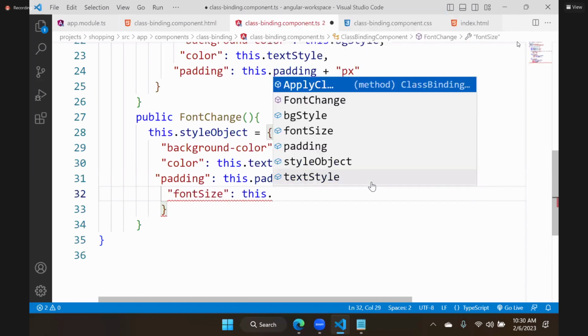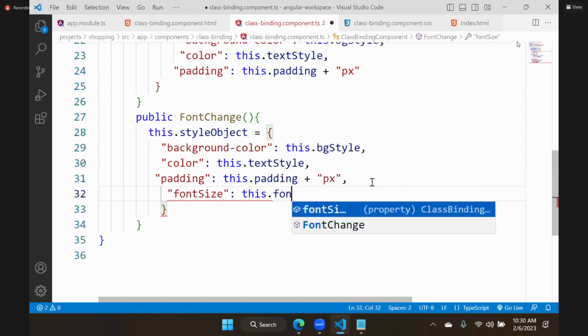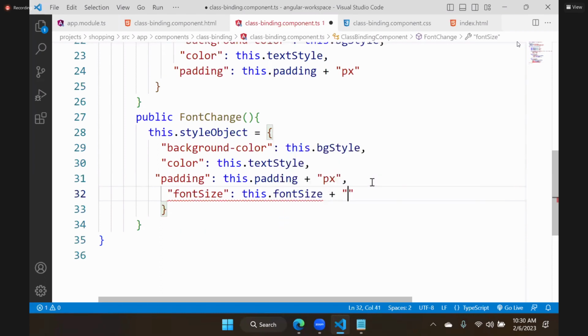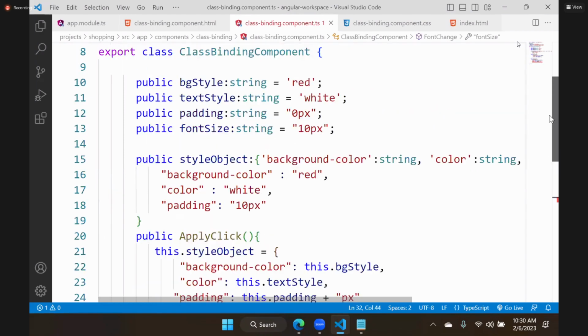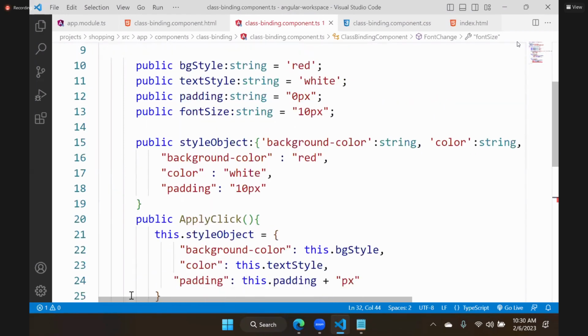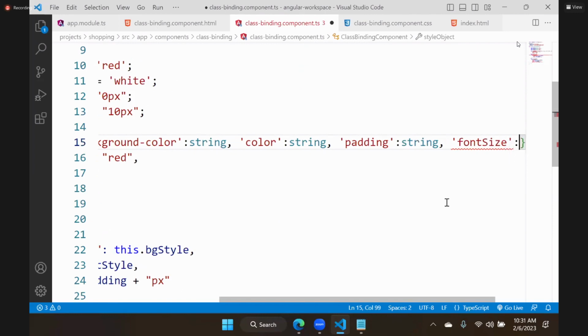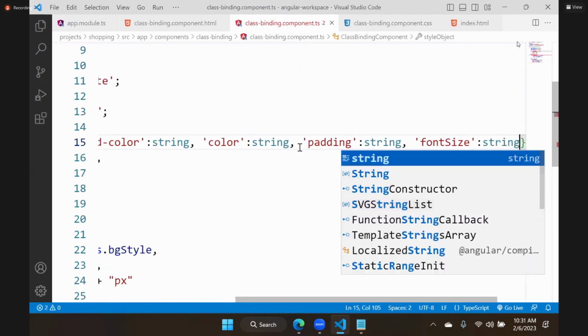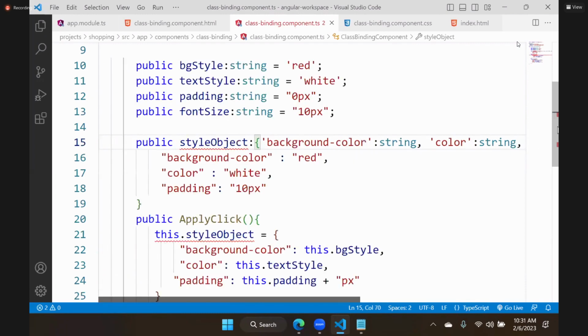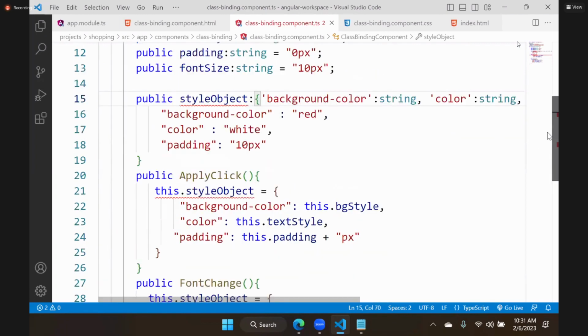This dot fontSize plus px. But fontSize is not a member of this object. When we mention the type, we need to add one more property. What is it? fontSize. It is what type? String. That is also a member of that object. Then it will apply. Here also we need to give.